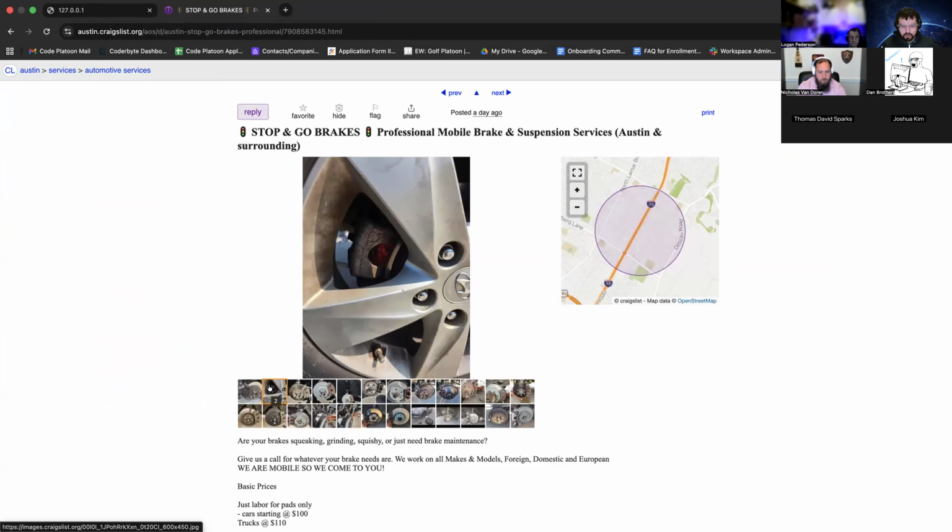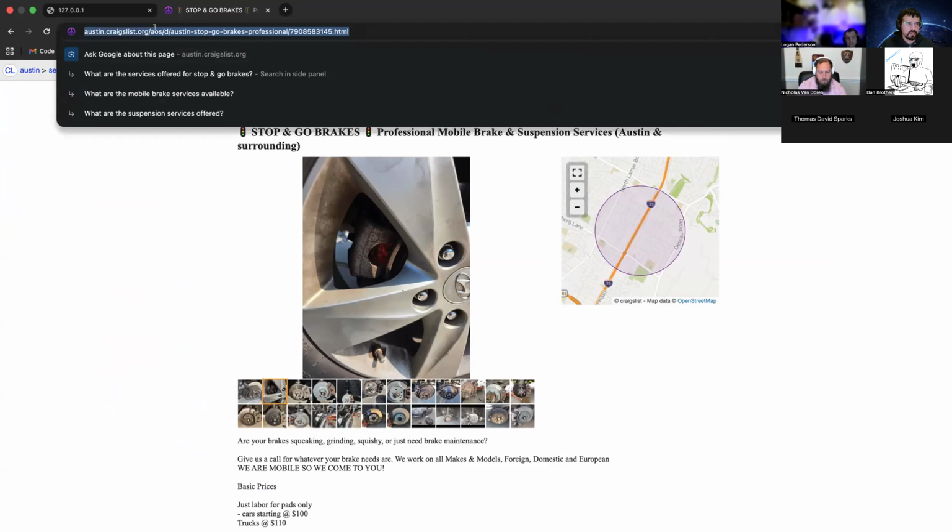What do you notice about the URL? It's more granular. It's got an identifier. Yeah, it's way more granular. So let's break it down. We know the main base URL is this. Then we know that if we search automotive services, it's AOS, like I told you earlier. And then D, I have no idea what the D stands for. I'm sure internally they know. Doesn't matter.